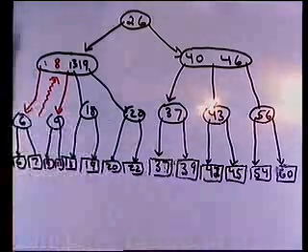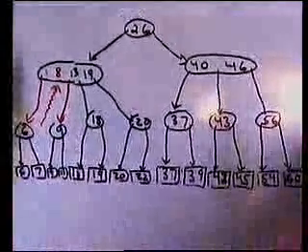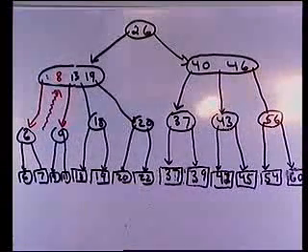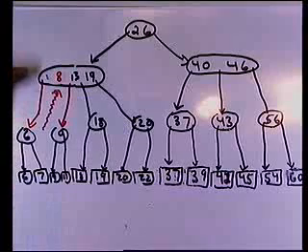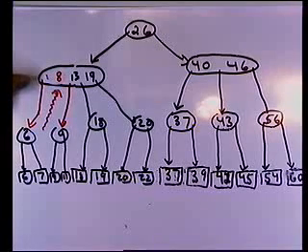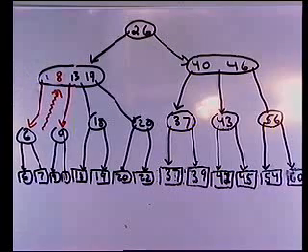13 there being between 9 and 18. It may be a little bit easier to see if I do that. And now we check the parent, and like the last example, we have an overflow here as well, because that has 4 children, and you're only allowed to have 3 in an order 3 B-tree, which is what this is. And so we need to split this node as well.